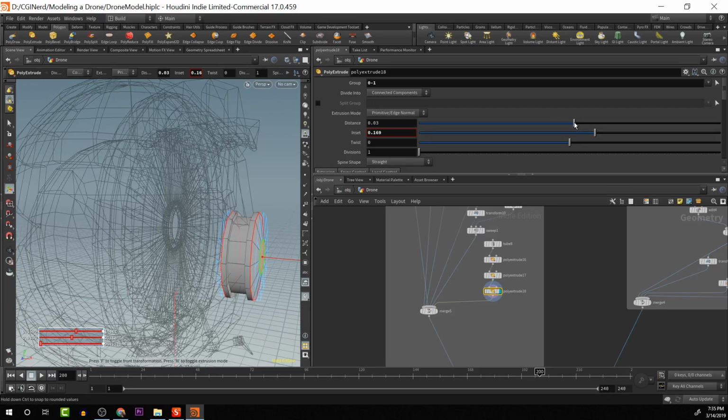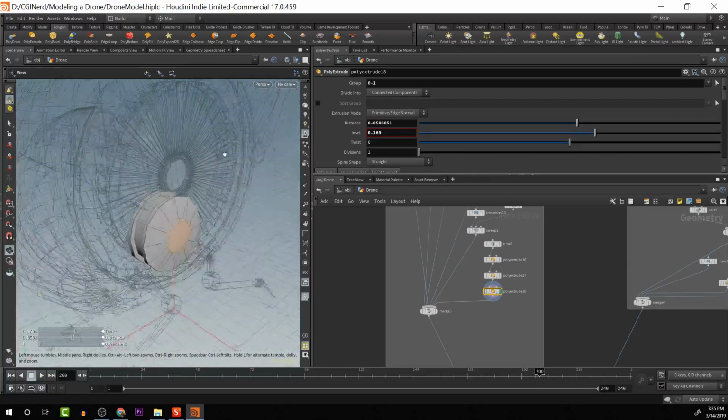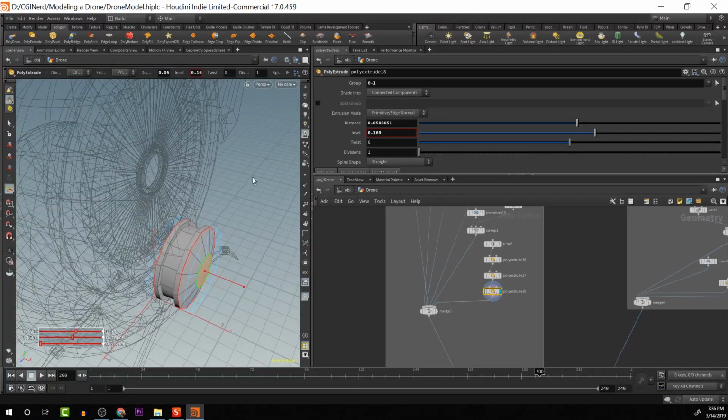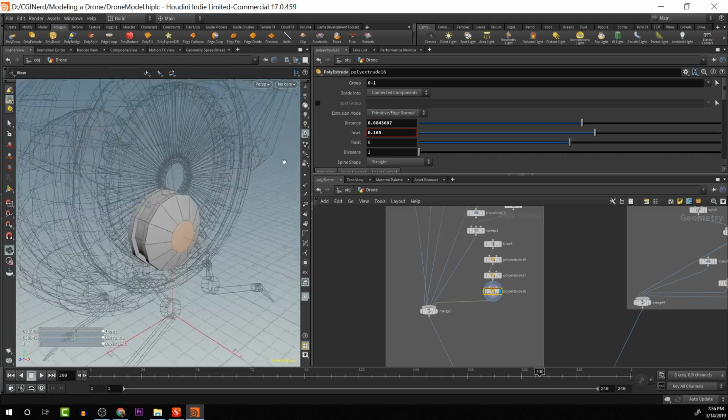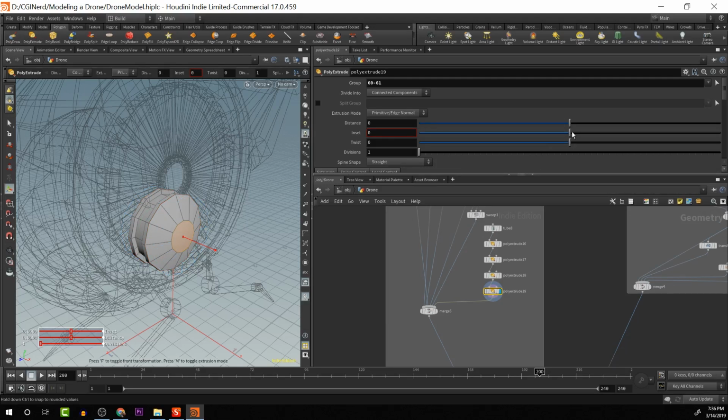Do we want to give it kind of a push out, maybe? Yeah, let's do that. Push it out a little bit, and then we'll extrude again, and then inset, push in, and then extrude again, and push it in like that.